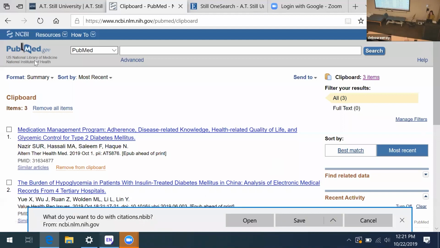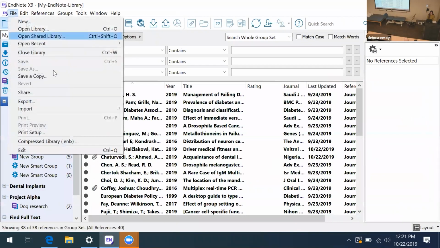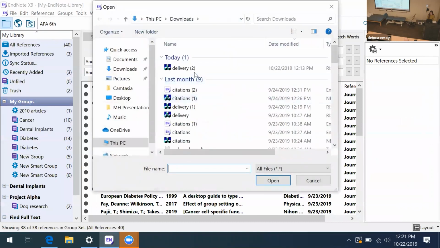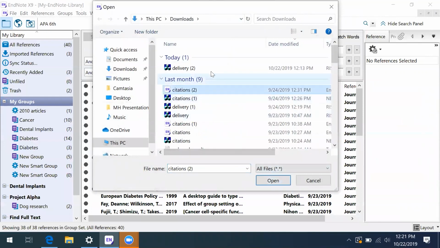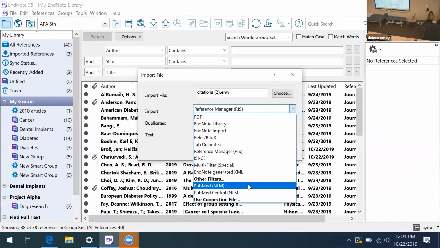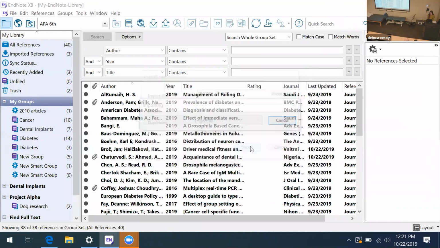And then same thing of going to your Endnote program, importing the file, and making sure you pick the right import filter, which is the PubMed one, and importing those. That's an old file I use, so it won't show what I just did, but it's really easy.